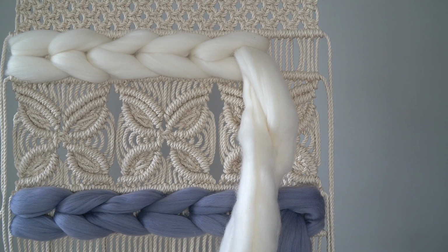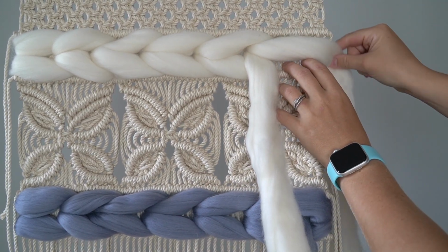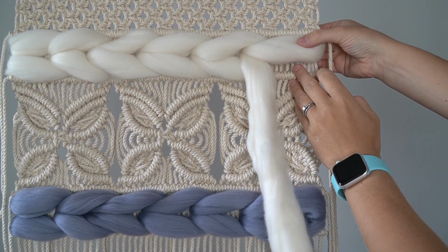Now we will finish off the ends. I find it easiest and most secure to use glue, preferably hot glue. For each piece of roving, add a bit of glue to the inner section of the roving to attach it to the roving at the back of your work.